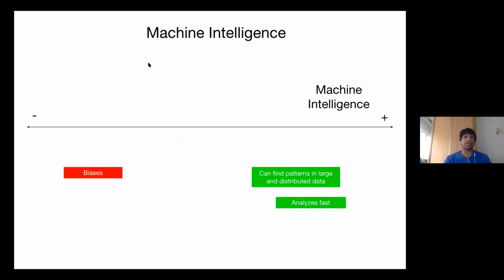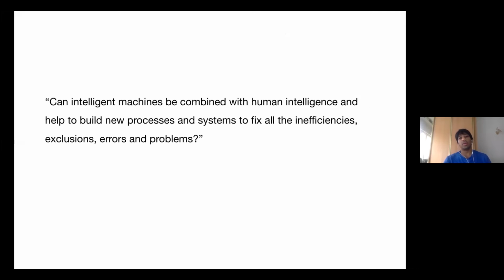So bringing that together, what we are talking about is that machine intelligence has, as I said, patterns and analysis, but it also has biases, and I will talk about that briefly. What we should be looking at if we are thinking about using AI is not to replace humans. To me, that's a wrong notion. Maybe in some cases we can replace humans where they are not good at it, like doing basic work such as data entry or simple things.